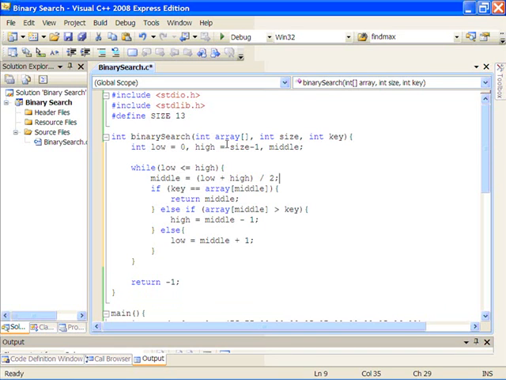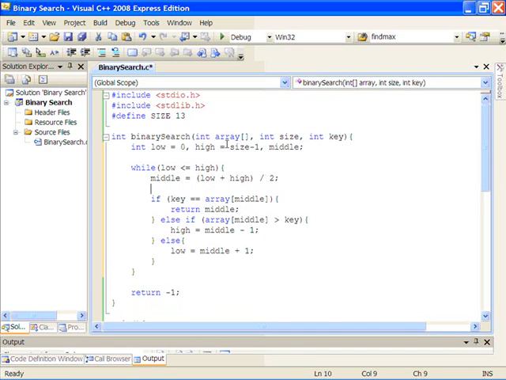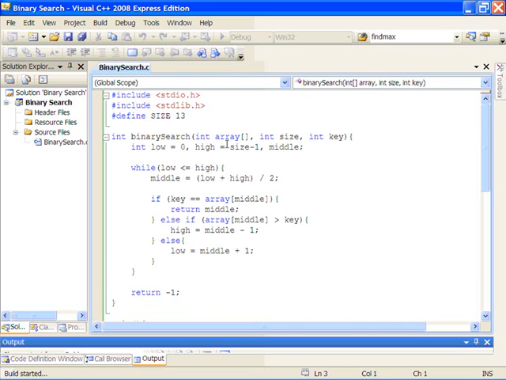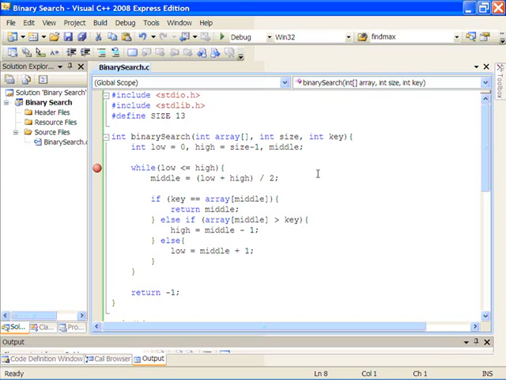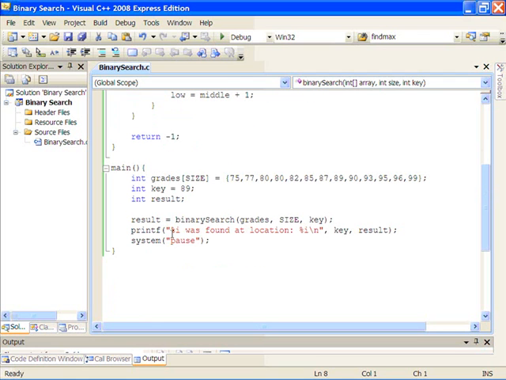Well, it's fairly complicated and not very many lines of code. I'm going to compile this to see if I've made any mistakes, and we will walk through it in the debugger and see it work. So the build succeeded. Let's set a breakpoint here and go back and look at the main function to make sure we have an array that we're going to pass in. The array in the main is called grades.